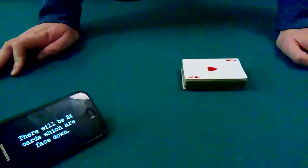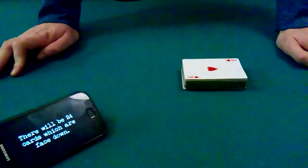Now, if we touch the phone, I predict there will be 24 cards which are face down.